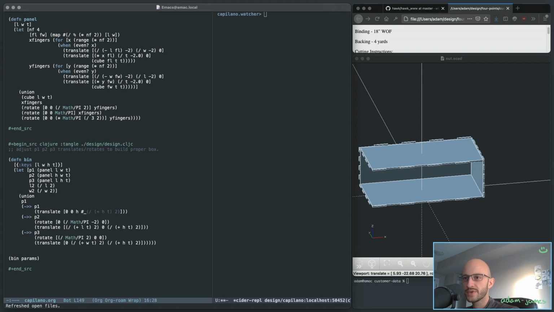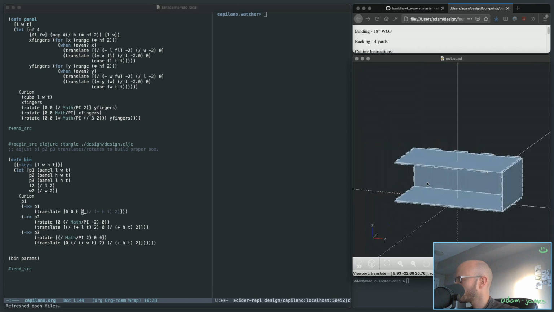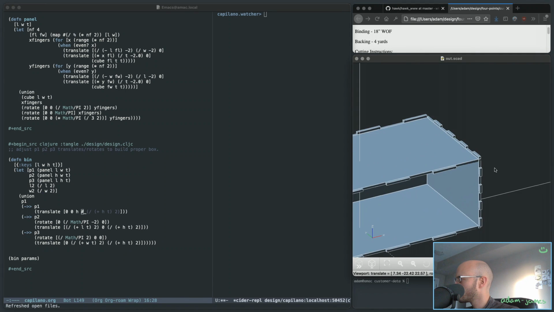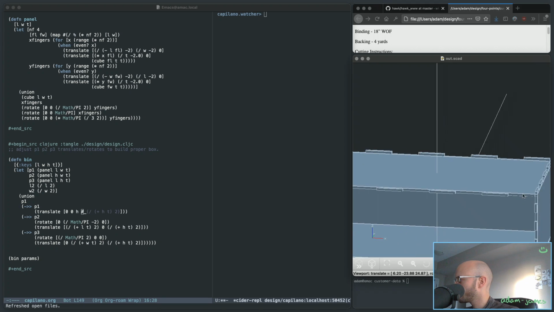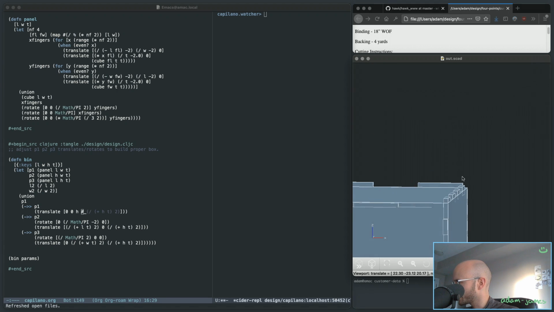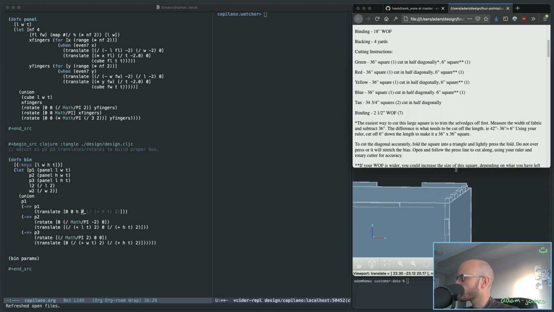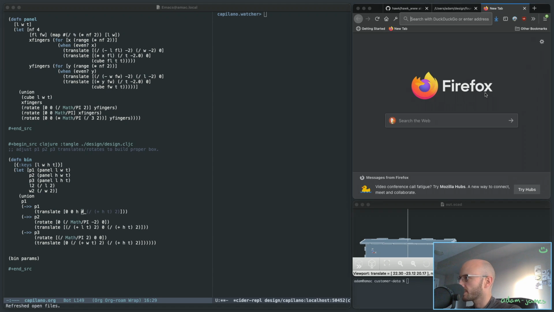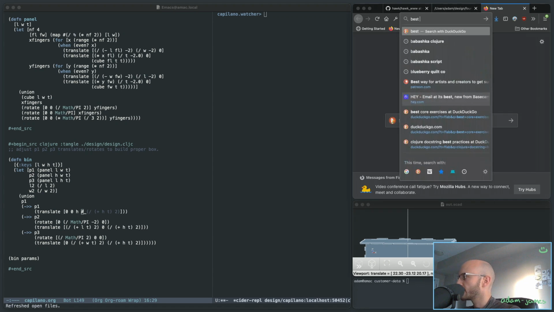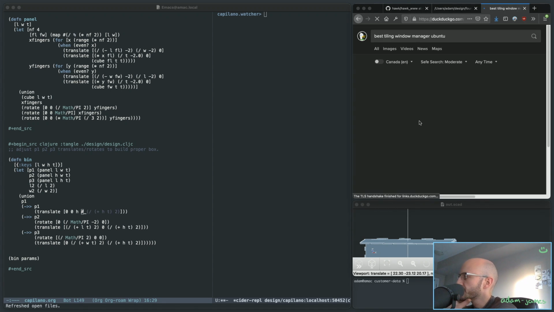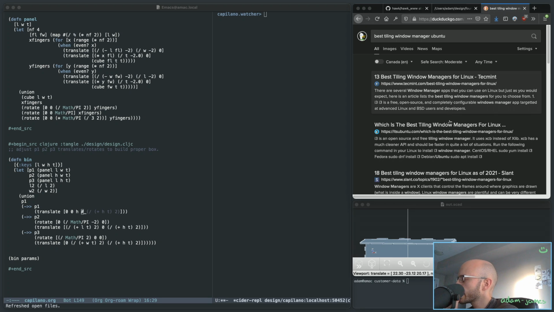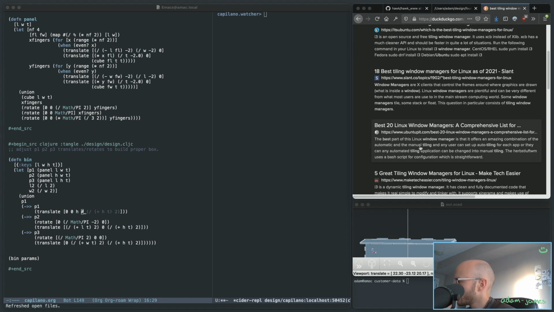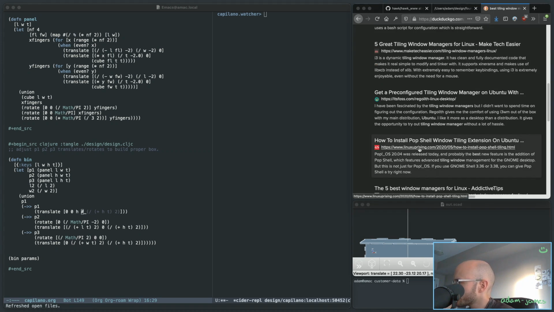How did you do that resizing on Ubuntu? I'm not sure I understand your question specifically. Do you mean like, so I'm using Mac OS. I'm not on Ubuntu right now, but do your research on this because they can be kind of weird to install. Tiling window managers.